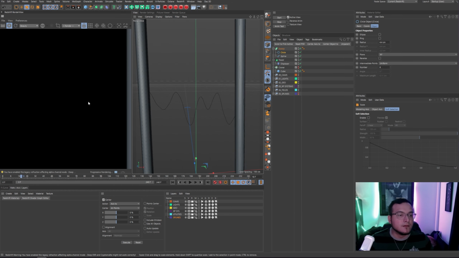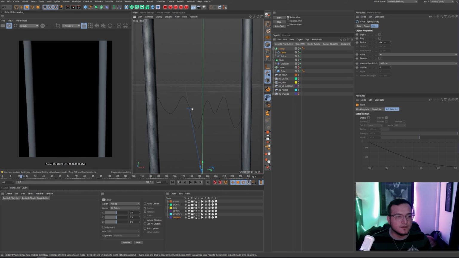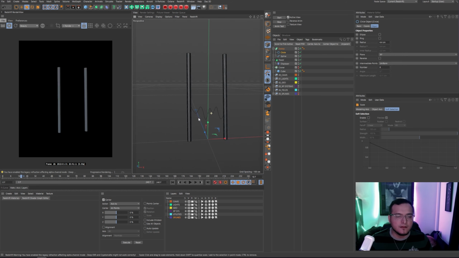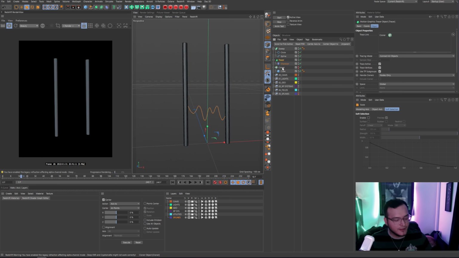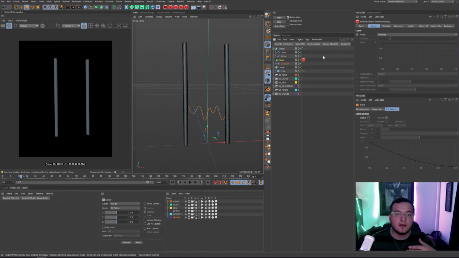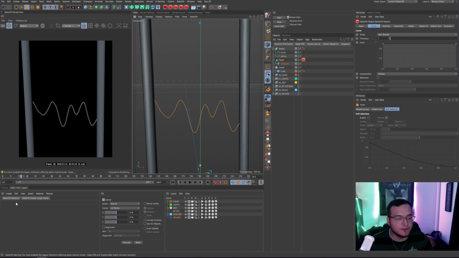Okay, cool. So if we zoom out on our Redshift viewer, you can see the two pillars. And all you really have to do is here on your tracer, bring up your commander and type in redshift, and it'll give you the option for redshift object. And so here you can drop in a hair strand, or you can do cylinders, but I think hair strands is easier to render. And so you can see it right away. It appears inside of the viewer.